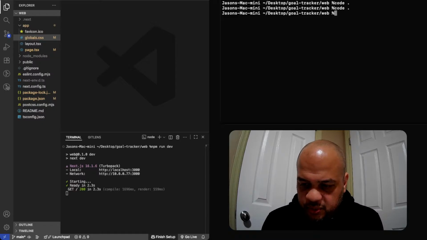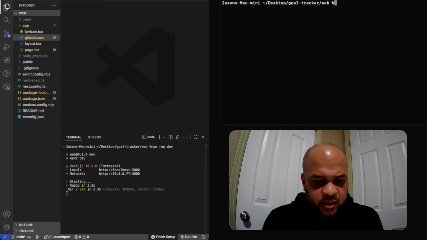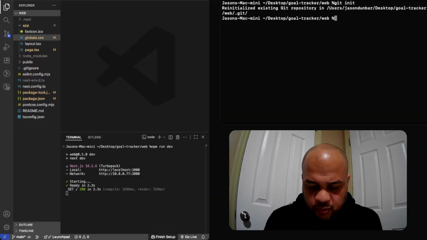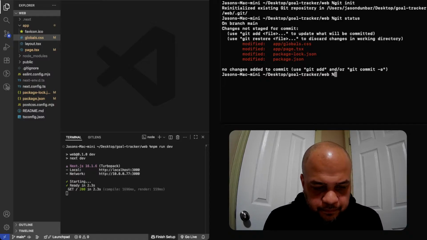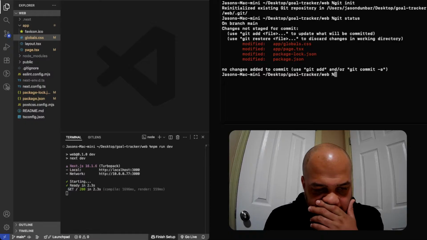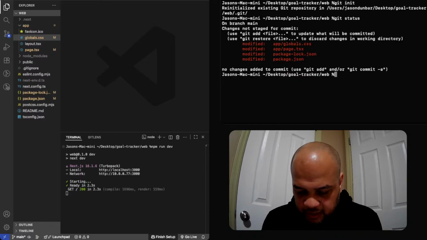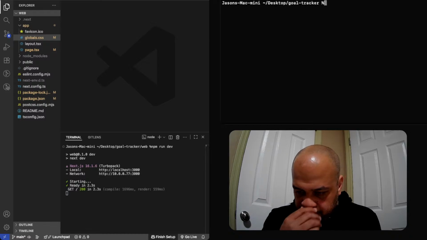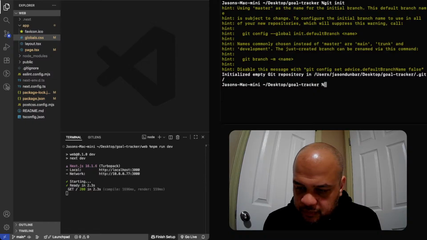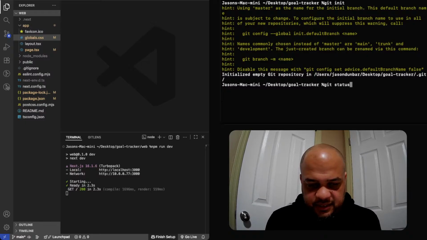So I'm gonna jump back into terminal for that. Let's go git init, initialize repo, perfect. And then we'll go git status. I'm in the wrong directory. Let me back up. CD. I'll delete that later. We need to do it from here. Git init. Okay. And we're doing it from the right spot. Git status.